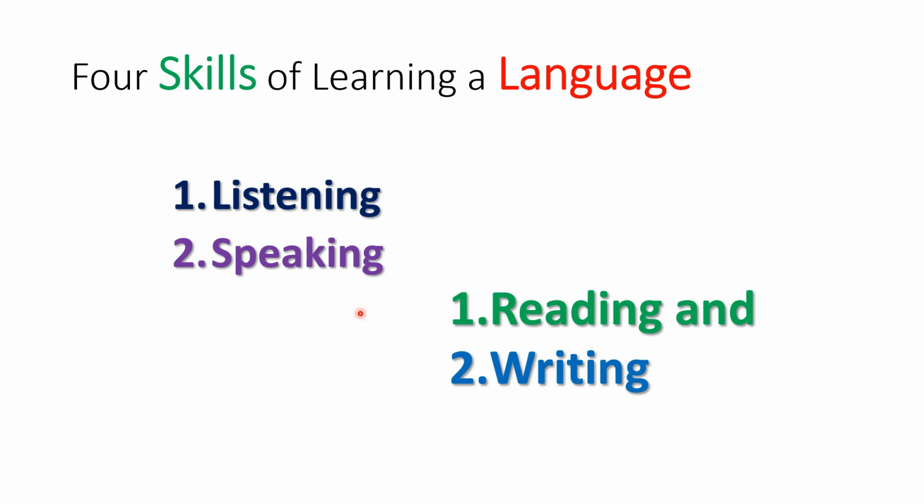So these are the 4 skills of learning a language. So dear learners, you have to follow this. First you have to listen to the speaker, and then you have to start speaking. And if you want to achieve the skill of reading and writing, you have to read more and more, and you have to write more and more.